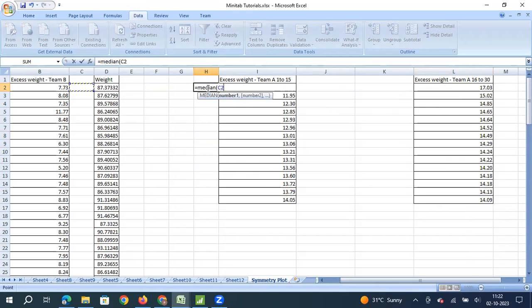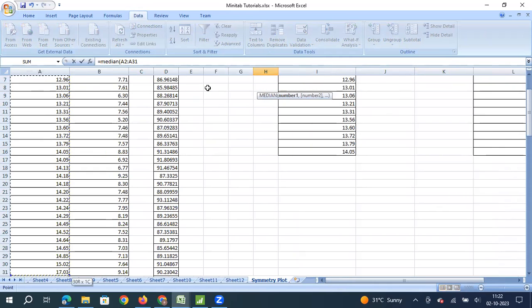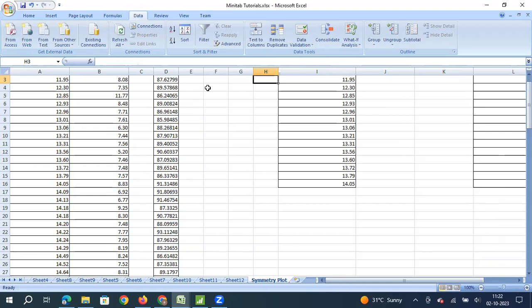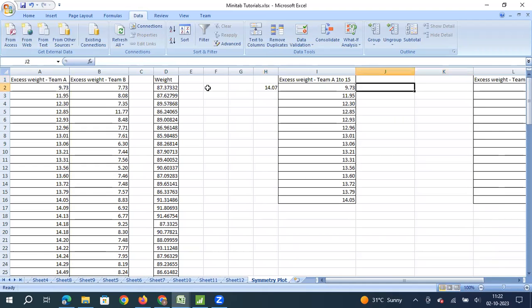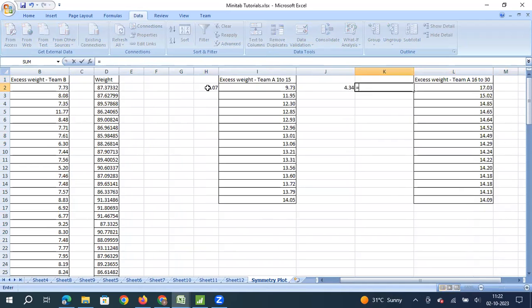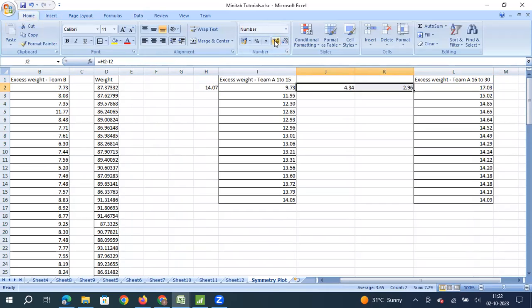Now what I'm going to do is calculate the median for these 30 data points. The same 30 data points are what we have here. So the first question that I ask is, how far is my minimum value from the median? It is 4.34 units away. Okay, great. How far is my maximum data point from the median? It is 2.96. Let me take it to maybe 3-4 decimals so that we will be able to compare it easily with the MINITAB screen.